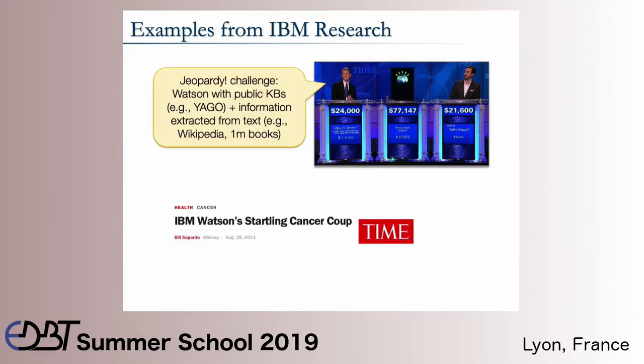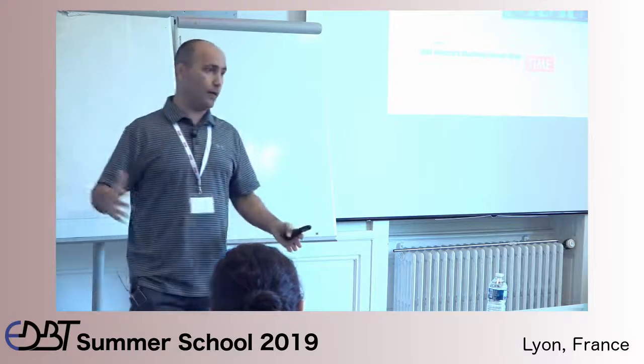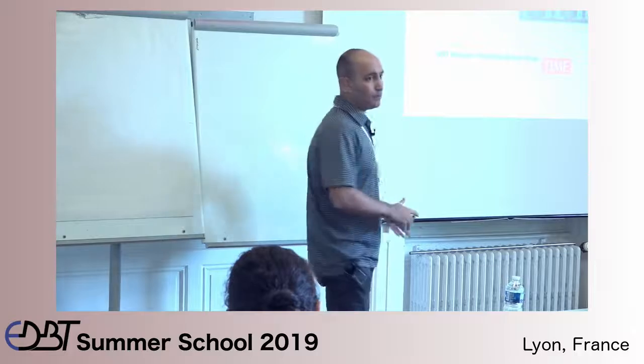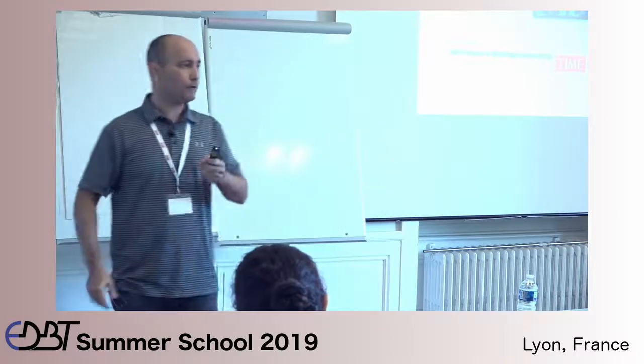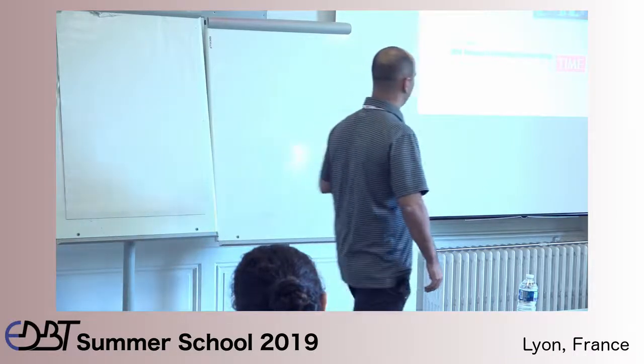One was the Jeopardy challenge, where the Watson machine was competing against human contestants, and it beat them to a large extent, big time. How did it use text analytics? There were basically two main challenges. One was to build a large knowledge graph that was stored in the machine, and the other was understanding what the question is asking. There was also the challenge of mapping between what the question is asking and what the knowledge graph has.